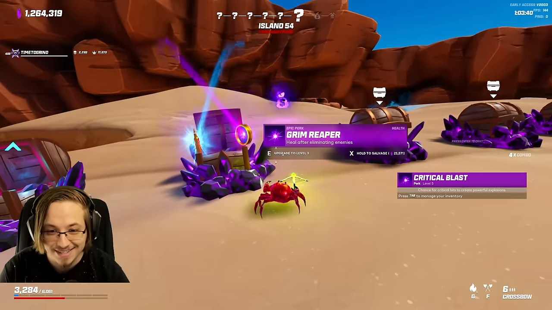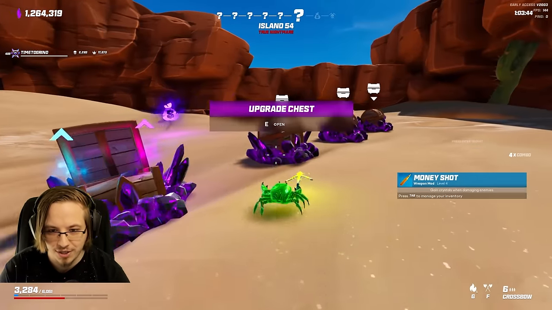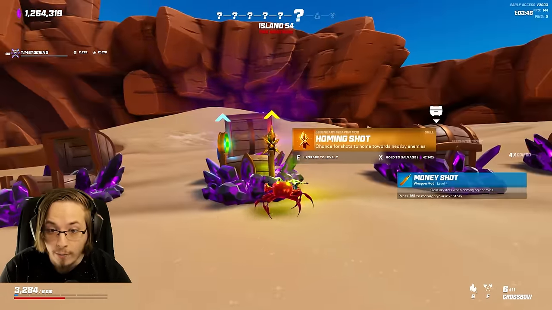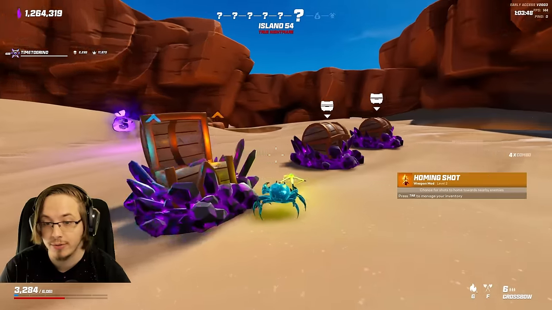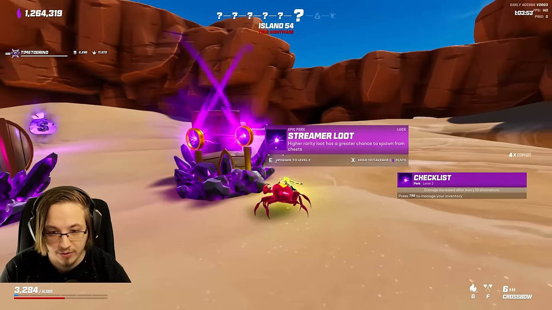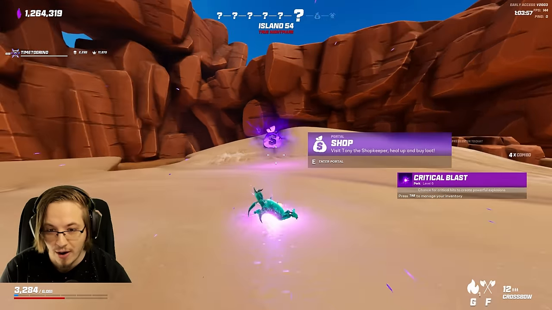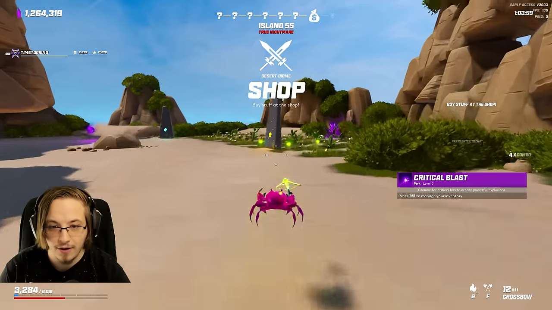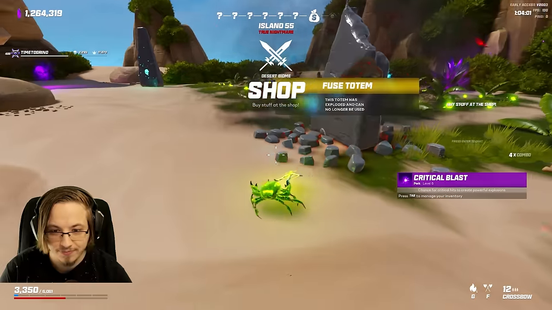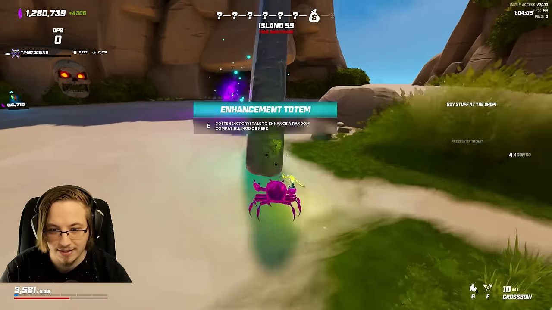Crit blast. We'll do money shot. Homing shot. Now it's 100% chance. 100% chance and checklist. That's honestly better than crit chance. Crit chance for critical hits to create powerful explosions. Oh my gosh. Blue grenade, I'll salvage that. Absolutely insane. Okay, let's see.